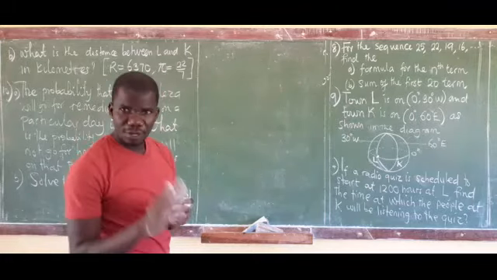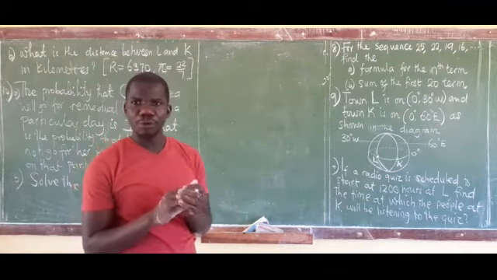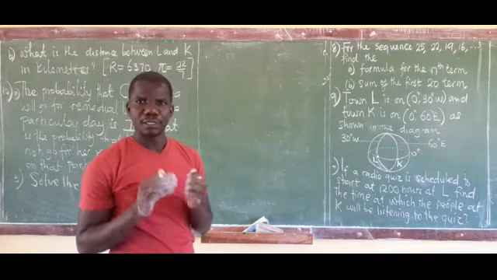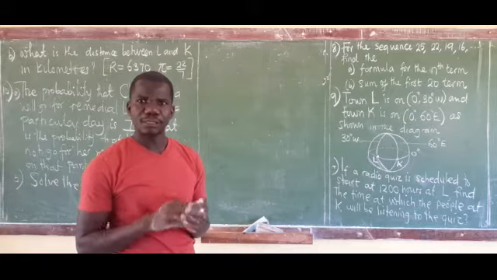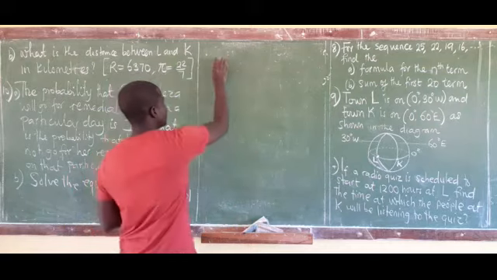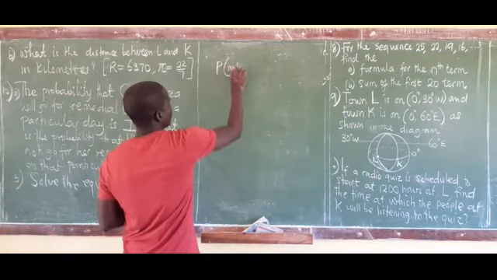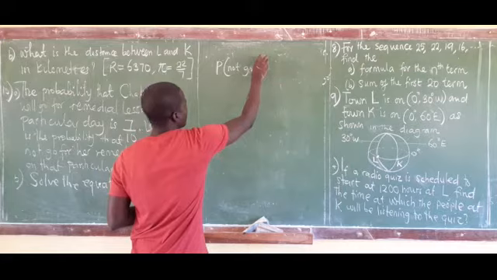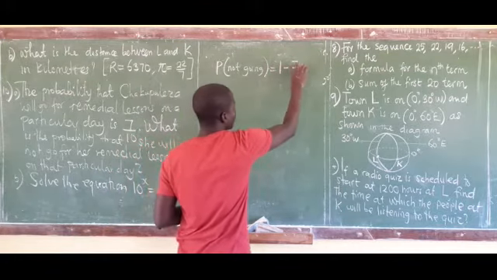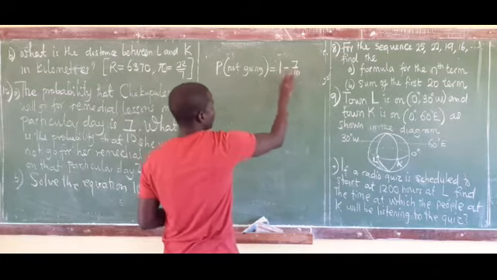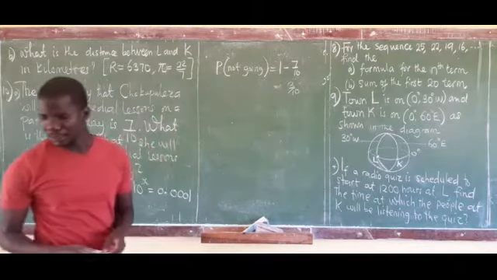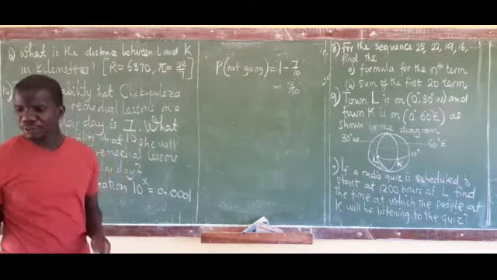So the probability of going for the remedial work and that of not going for the remedial work should add up to 1. Okay? So to find the other probability, we need to subtract what we have been given from 1. So the probability of not going is equal to 1 minus the probability of going. When you subtract this, it's going to give you 3 over 10. That is what is going to be our answer. Are we together?